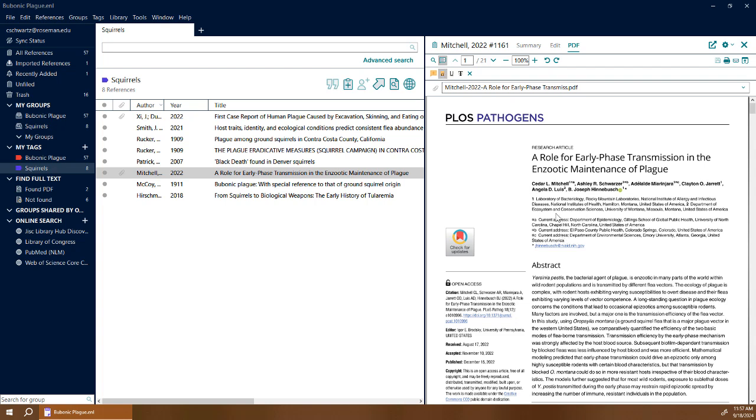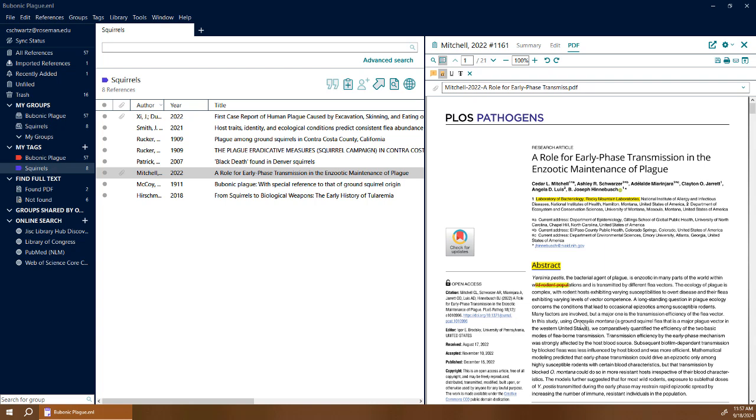And it provides me the option to highlight. So I'm going to highlight where this article was written, where the research took place. And then I'm also going to need to underline some things. So we'll just underline abstract. And then right here, I'm going to cross this out.